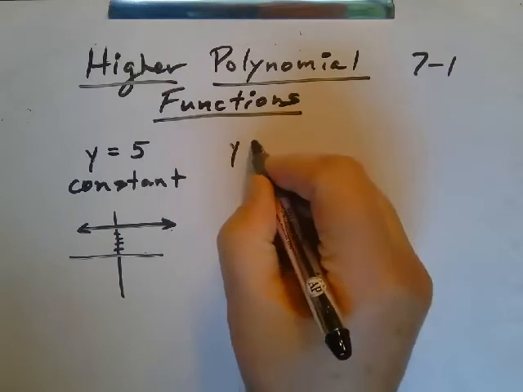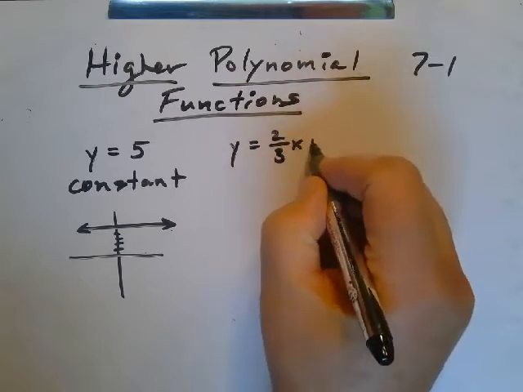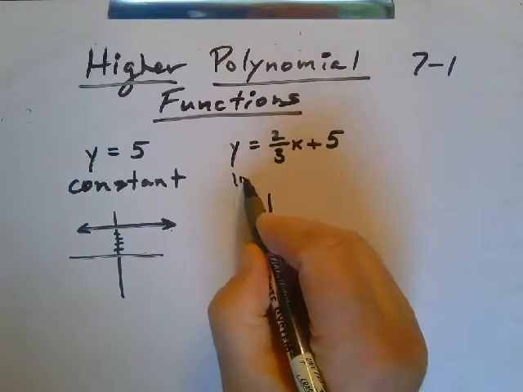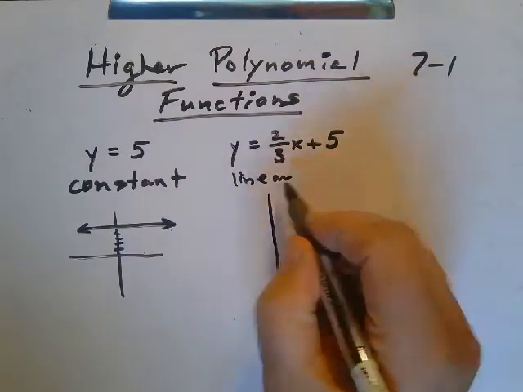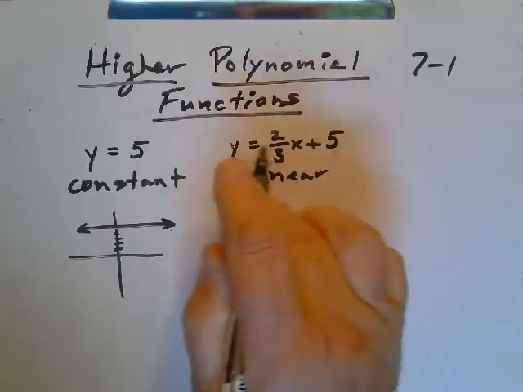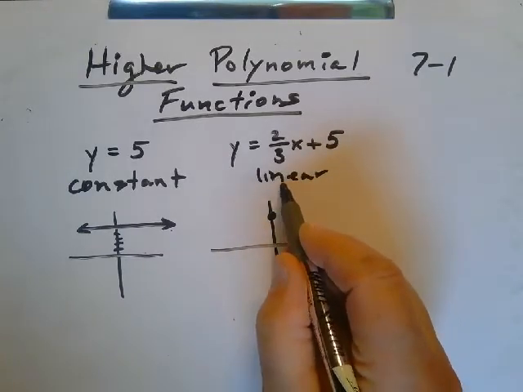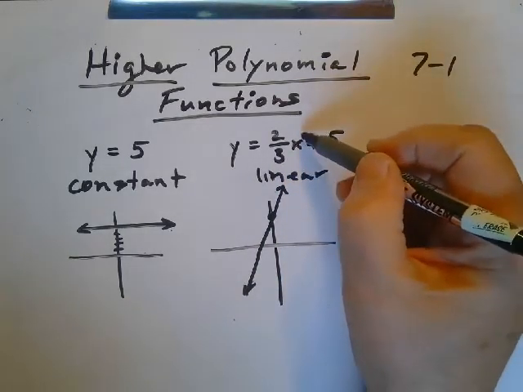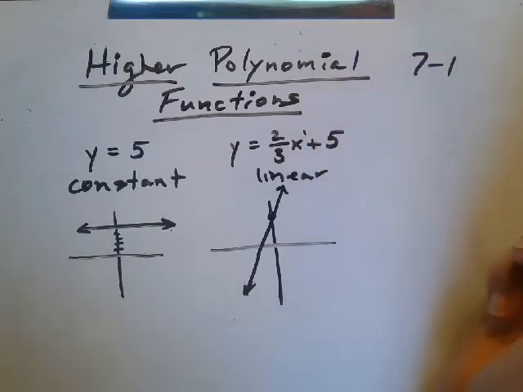Sometimes we see linear functions of the form y equals mx plus b. And this is a linear equation. They're called linear because they form lines also. This constant's really a linear equation too, but these are linear equations, and they will form lines. And you just need to know how to interpret all the information here. So we have a y-intercept, and we have a slope on it, and it's going to form a line. But you'll notice that x to the first power is what this has been talking about. We don't see that 1 that's there, but it's x to the first power.